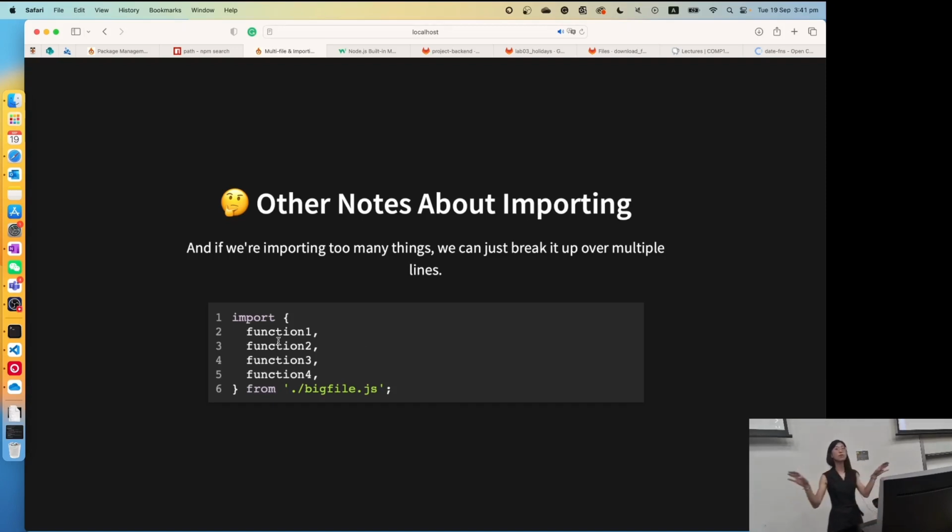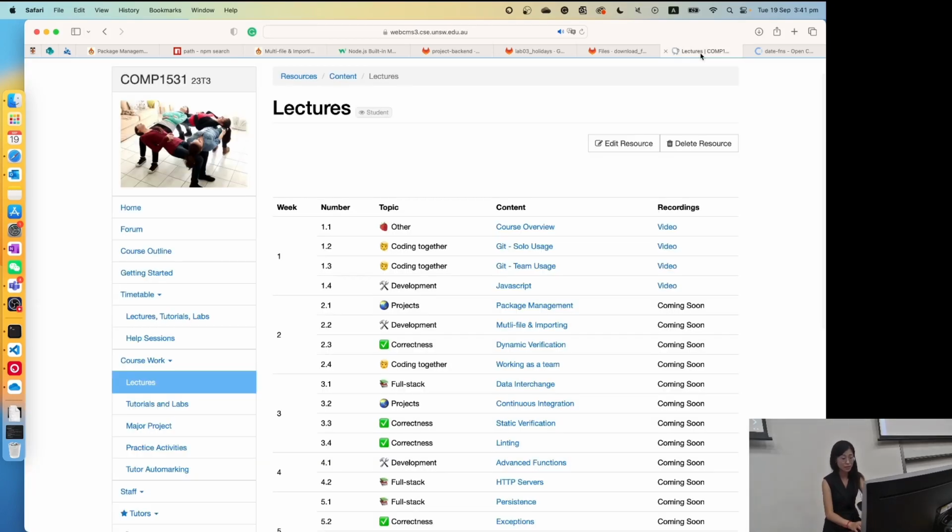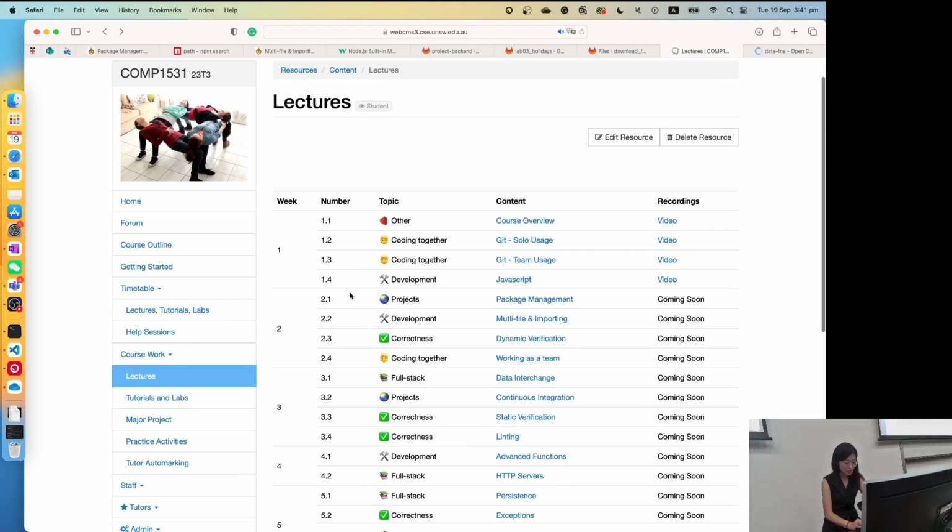Normally we want to avoid very long lines, and we separate them in different lines. So this is about styling. We'll talk more about styling in week 3. I think so. Is it week 3? Yes, we'll talk about that in week 3 when we talk about linting.